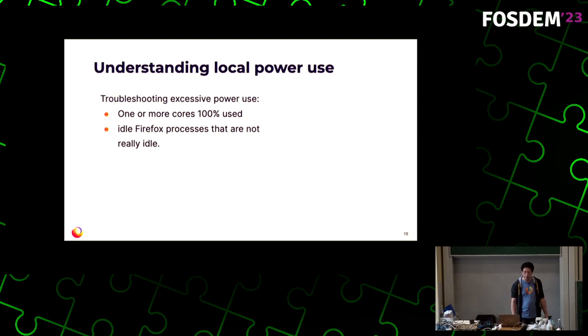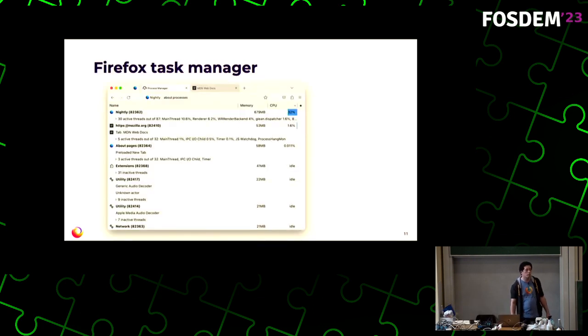We now have good tooling for it. So the first tool I wanted to share is the Firefox Task Manager. You can open it by typing about:processes in the address bar. You can also use the Shift-Escape keyboard shortcut that will open it directly. And it's very similar to a task manager you would see in an operating system. It's showing you a list of processes, how much memory is used by each, how much memory and CPU.